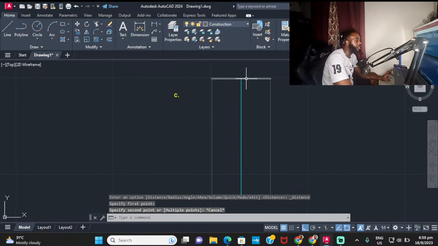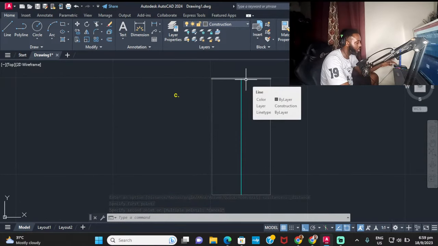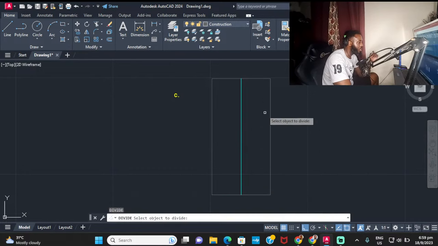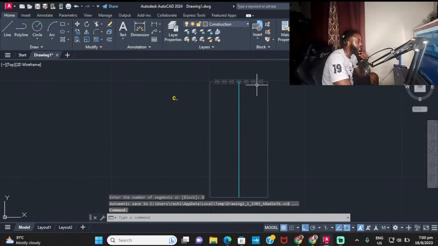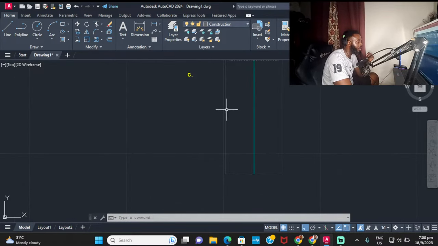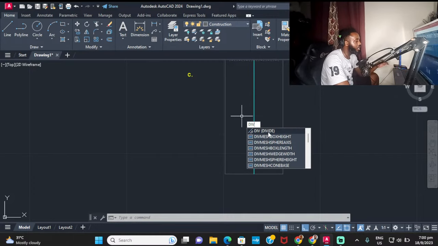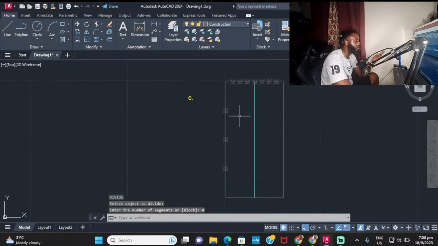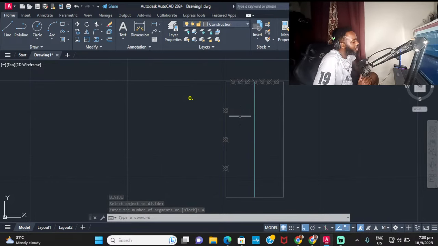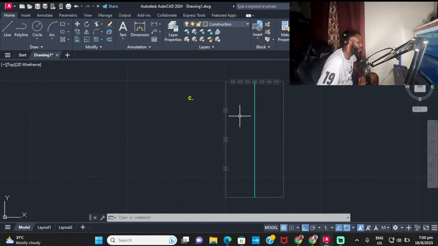All right, so we're going to divide this here into eight. Okay, so we're going to use the divide command. So let's divide the span here into 8. And it doesn't matter if we divide up here or down here, we get the same thing. And then we're going to divide the axial length into half of that. So we're going to divide the axial length into 4. Yes. So we have those points. Lovely. We're almost done with this. Actually, I think we are. I don't need to draw these lines, but I think I'm going to draw these lines.